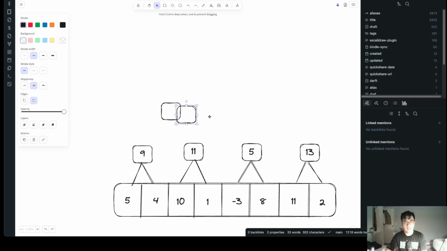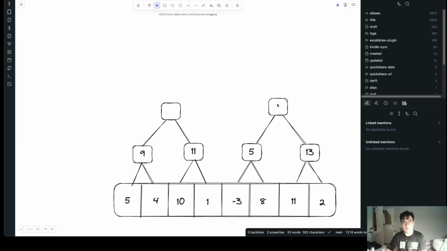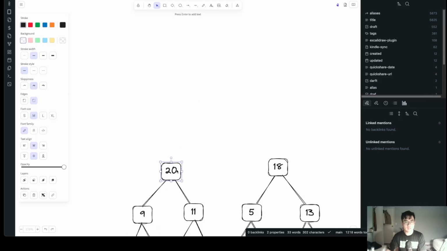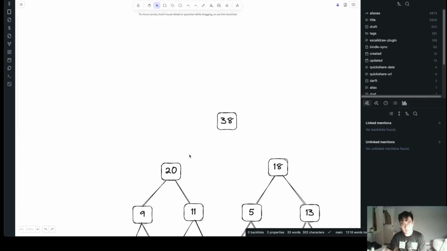And then one layer higher, you're going to have the sum of these, so this would be 18, and this would be 20. And then finally, your root node would represent the sum over the entire array. In this case, it would be 20 plus 18 equals 38, right?